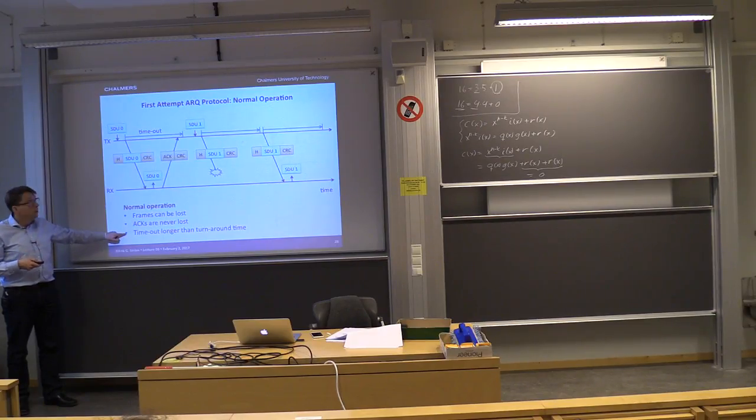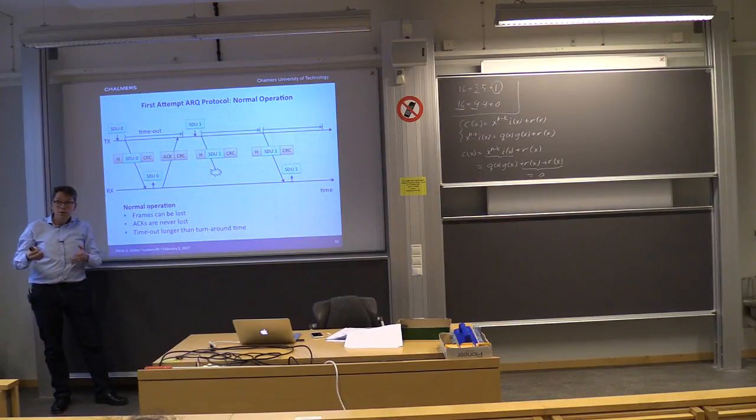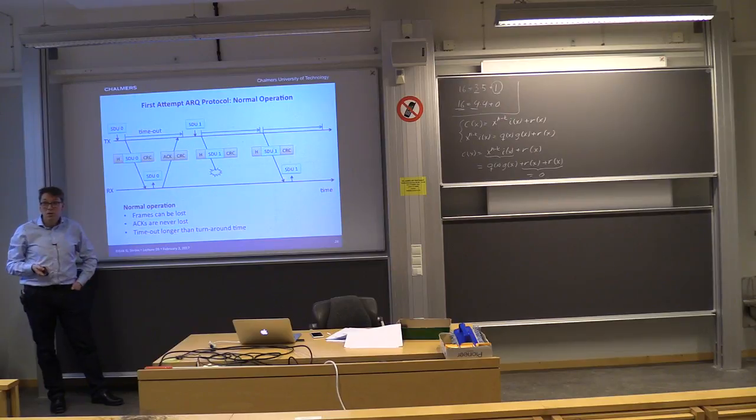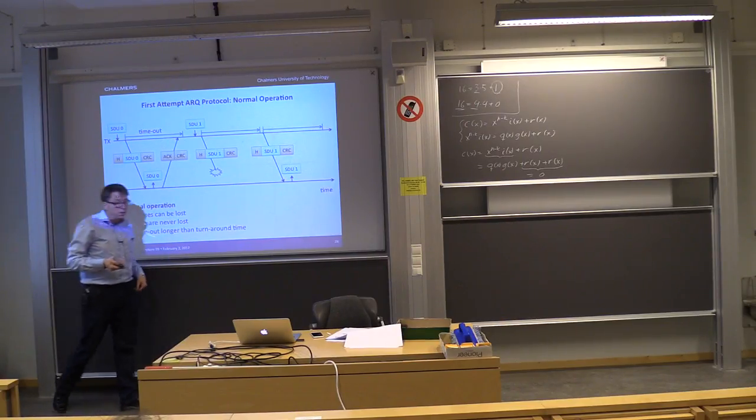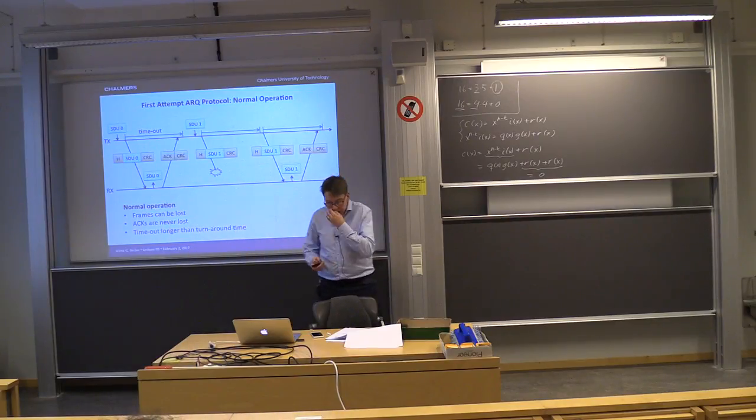Why could this happen? Well, it's because this turnaround time here depends on the time it takes for the packet to go from end to end between the two protocol units that are communicating here. And that delay could be variable in time, right? Because it depends on the network load and many things. So it might not be super easy to set this timeout. We don't want to set this to several hours, right? We want it to be as short as possible so we can recover as quickly as possible. So sometimes we're a little bit greedy and then bad things happen.